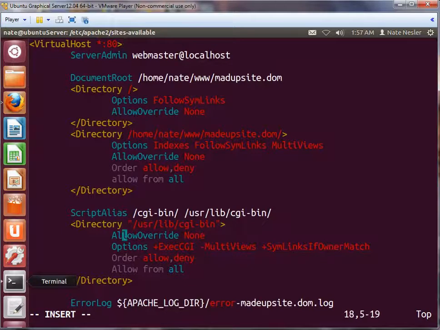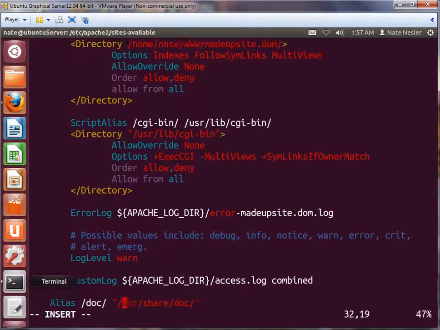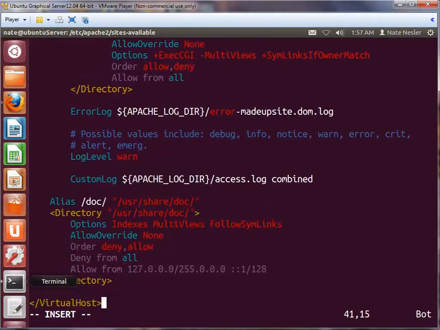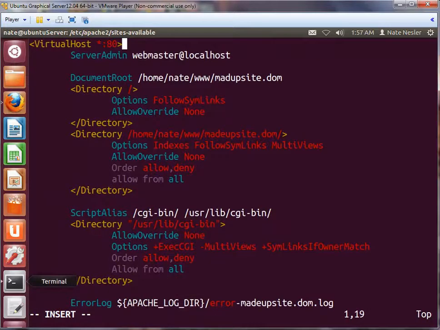Let's see here. Where's server name? Well, we could have some other ones here too if we wanted to. Well, we have server admin, but we don't have server name. Probably want to have server name in there. Server name.